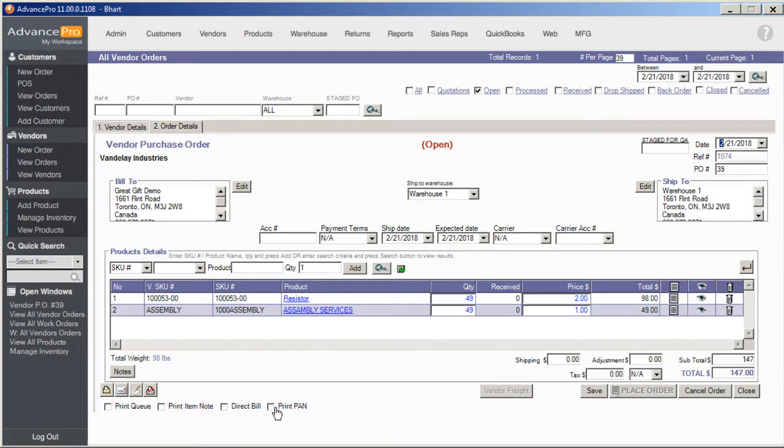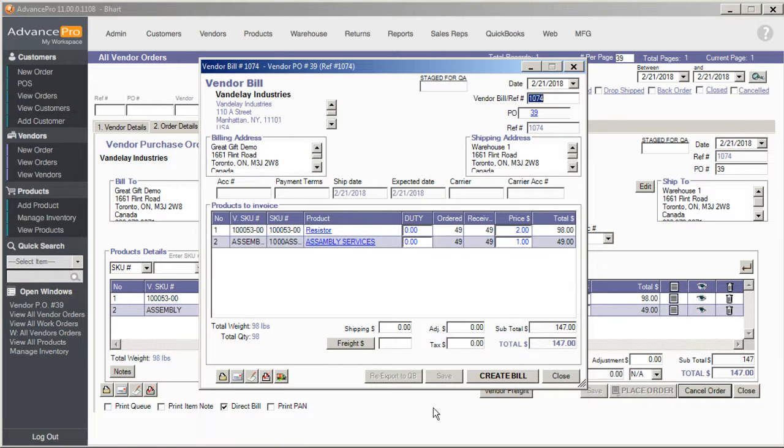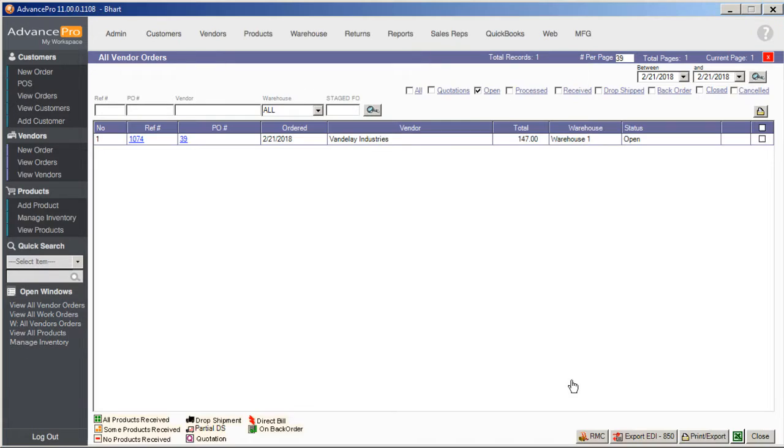So we're going to actually go ahead and receive these, but this is really handy if you want your purchase order to actually read the finished good name as opposed to services. We can do that quite easily using this change of names capability, okay? We're going to do a direct bill. We're just going to get these products in the door. And again, we can create that bill, but now we've got the stock.